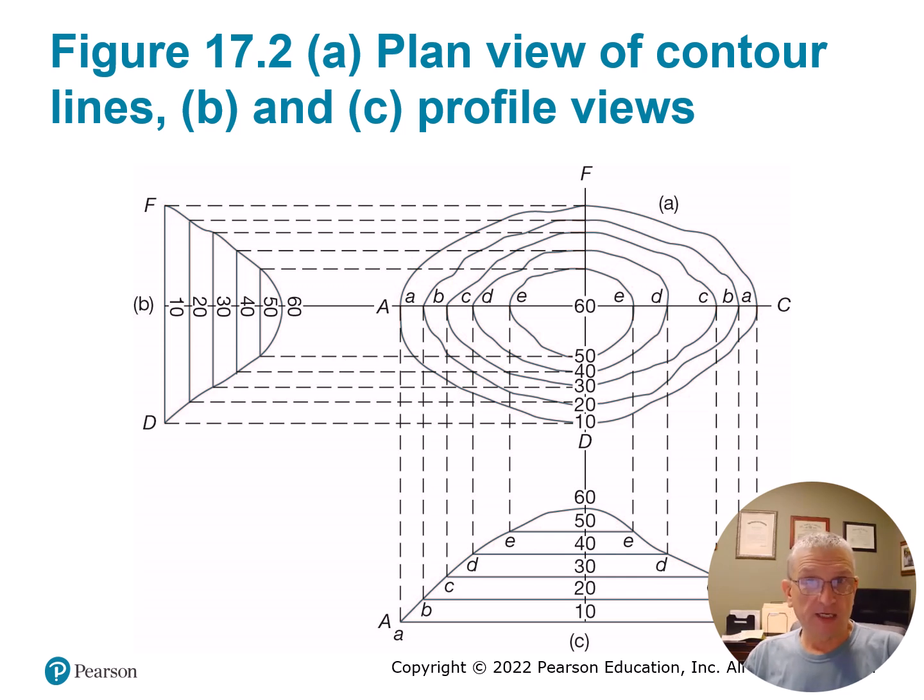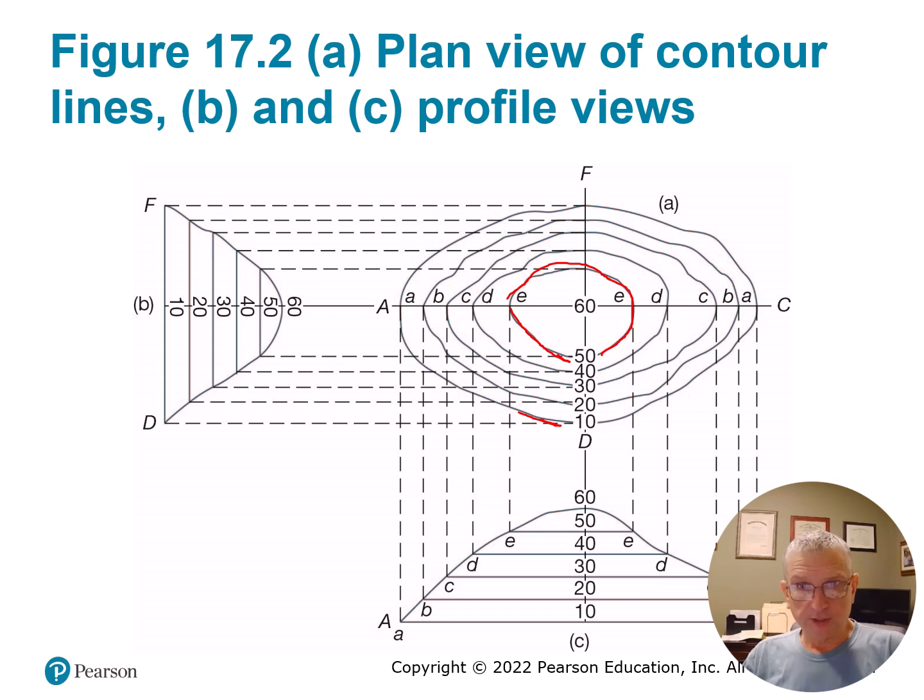From 17.2a, this is a plan view of contour lines here in the middle, and then you have profile views on each side. I think this is a pretty good illustration. These are contour lines here, 10, 20, 30, 40, 50. Now, they did not make the 50 bolder like they should have as an index contour. Shame on them. And they've depicted points A, B, C, D, E, A, B, C, D, E, and this hill is ironically symmetrical because the same points go back down the other side.